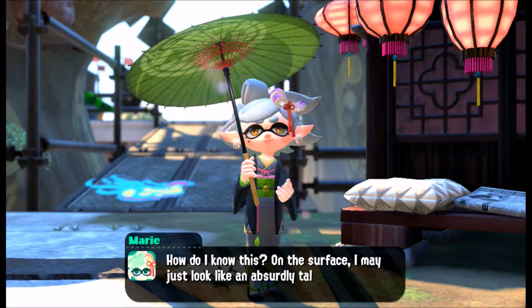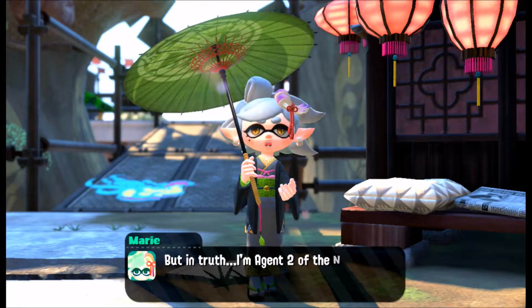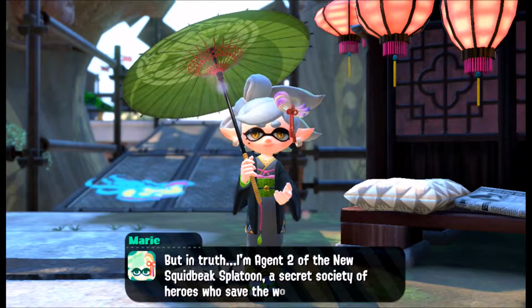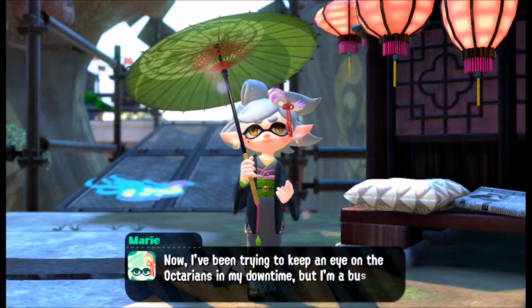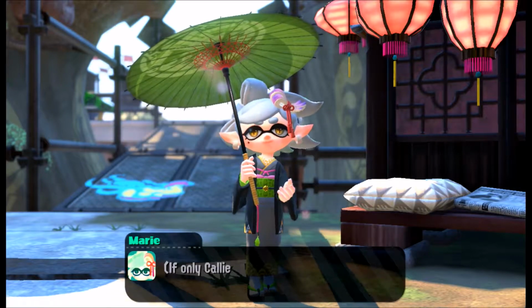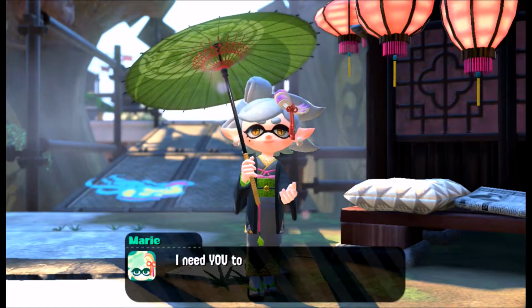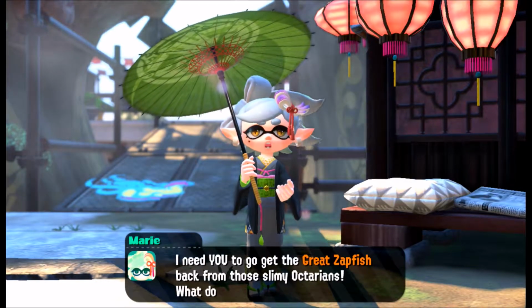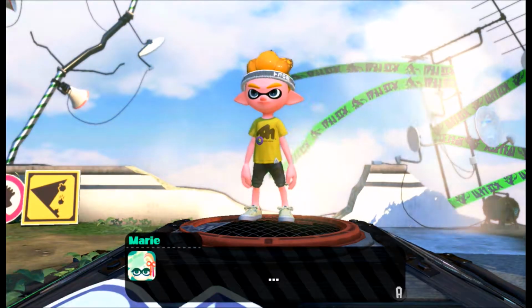How do I know this? On the surface, I may just look like an absurdly talented pop star. But in truth, I'm Agent 2 of the new Squidbeak Splatoon, and oh my god, who cares? Now, I've been trying to keep an eye on the Octarians in my downtime, but I am a busy girl. If only Callie was around to lend a hand. Ahem. I need you to get the Zapfish back from the Octarians, blah blah blah, copy-paste from Splatoon 1.